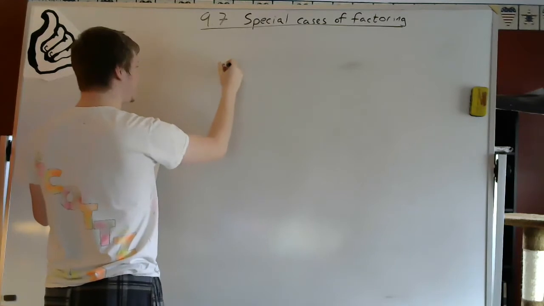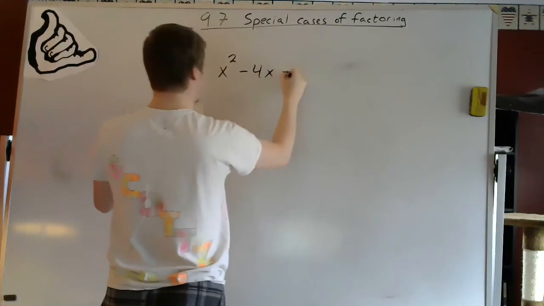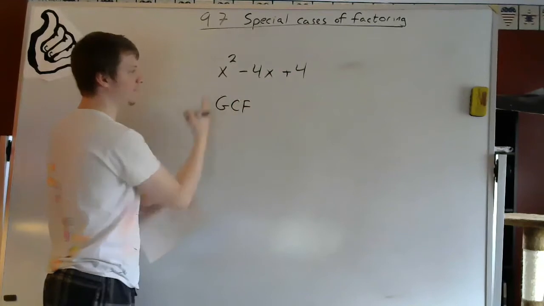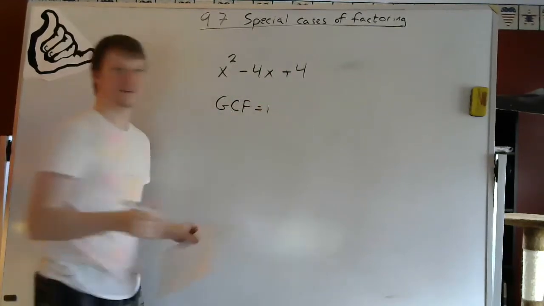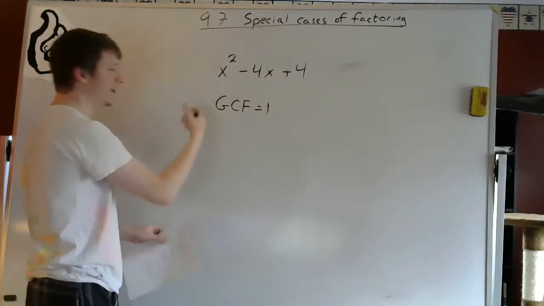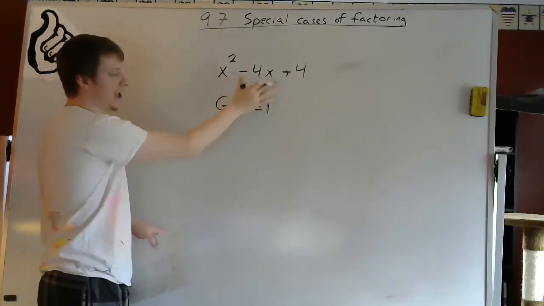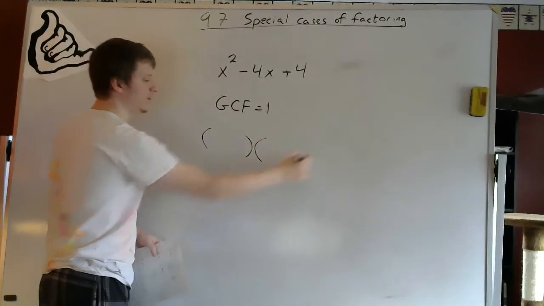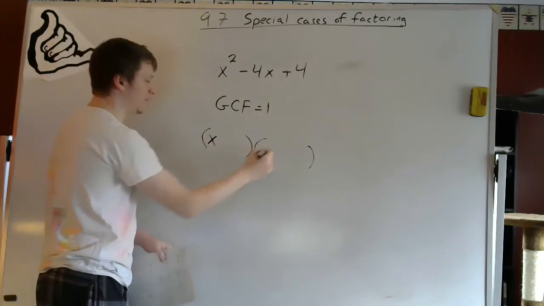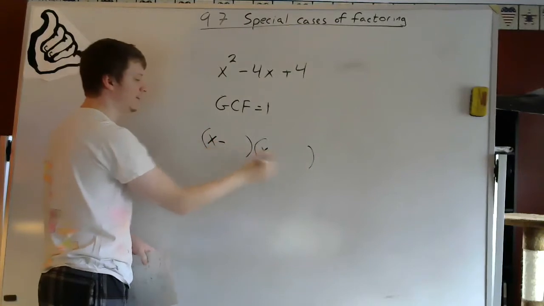So, first one, let's take a look. We know how to factor this sort of thing. Let's just start off with a quick example here. X squared minus 4x plus 4. Easy enough. We find the GCF first. The GCF of this particular problem is just 1, so it doesn't really matter. We don't do anything with a GCF of 1. Then we try to factor this, and if we can factor it, it would factor into 2 binomials, just like usual. We take our x's here at the front and take a look at our signs. Plus sign on the end, minus sign in the middle means we've got minus, minus.